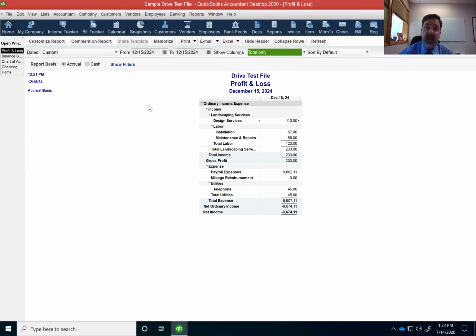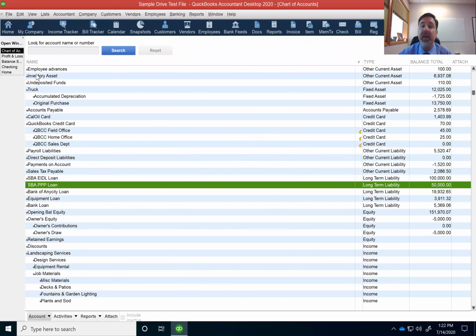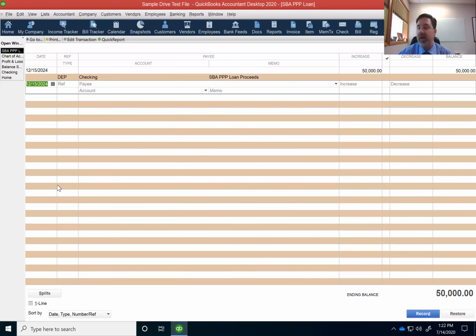For forgiving it, that's where it hits the profit and loss. So I'm going to go back to our chart of accounts. Essentially, I'm going to be making a journal entry, but we don't need to go through that actual process. I'm going to just go to my liability account. Now note, I may have interest booked in here once I get that, but let's say that on 1/31, in this case 2025, because the sample file is post-dated, and let's say that instead they only wrote off 47.5.